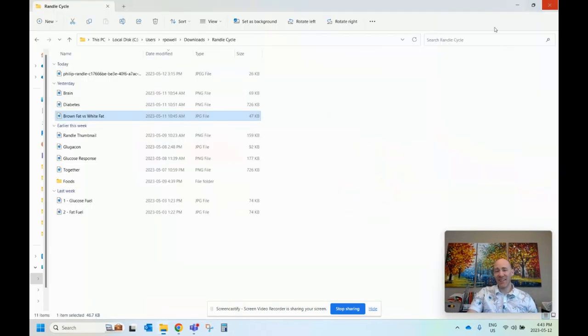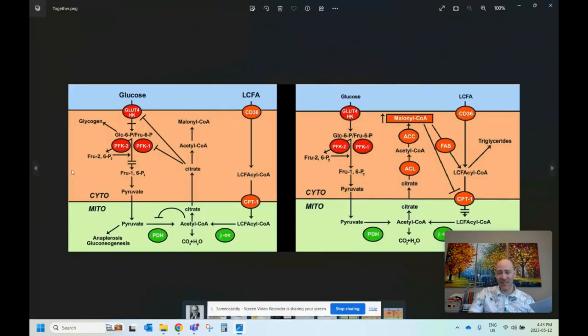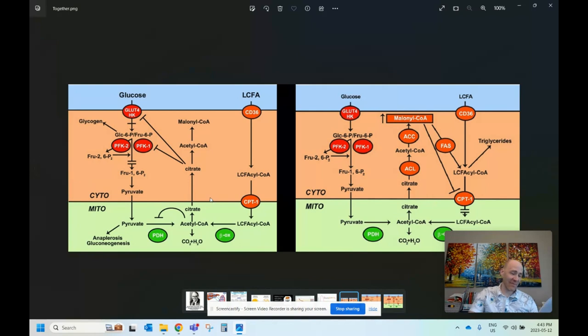One thing that I'm left wondering after learning what I've learned so far about the Randall cycle is about citrate here. And I did some brief searching, but I wasn't able to find an answer whether there's a difference between citrate produced from long-chain fatty acids being oxidized or glucose being oxidized. But what I mean by that is the rate at which citrate is produced. Does one form of fuel make citrate faster than the other? I think that would be interesting to know. Maybe there would be some implications in terms of, you know, one type of food making you get insulin resistance faster. I mean, if you could find that study, drop it in the comments below because I'd love to read that. I think that would be really interesting to know. And if you're a researcher and you're watching my video, maybe you can do a study. That'd be cool.